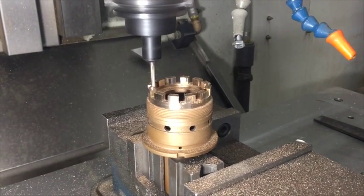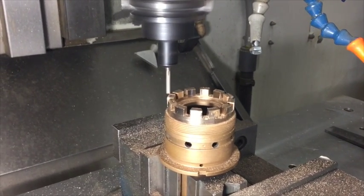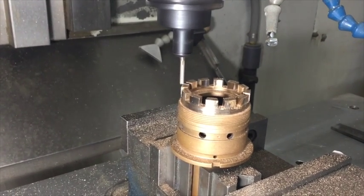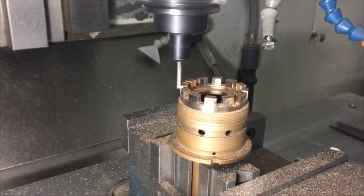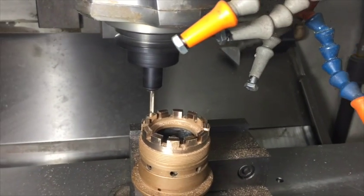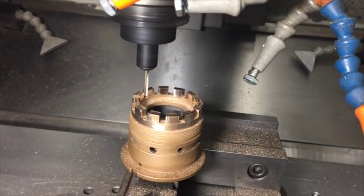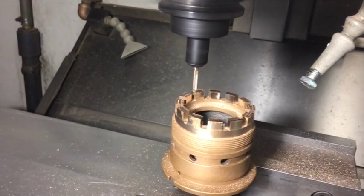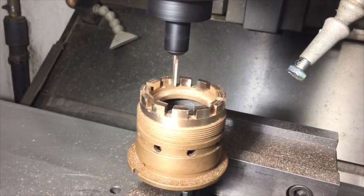So after we make our first pass we cut off about five thousandths. We'll go ahead and cut off another five thousandths if it didn't clean up. We speed up the program a little bit on this one, even though BobCAM tells us what the optimal speed for it is — we adjust the speed and the feed rates to suit our fancy. In this case we're taking off five, and everything went really well so we can really hog through it pretty fast.